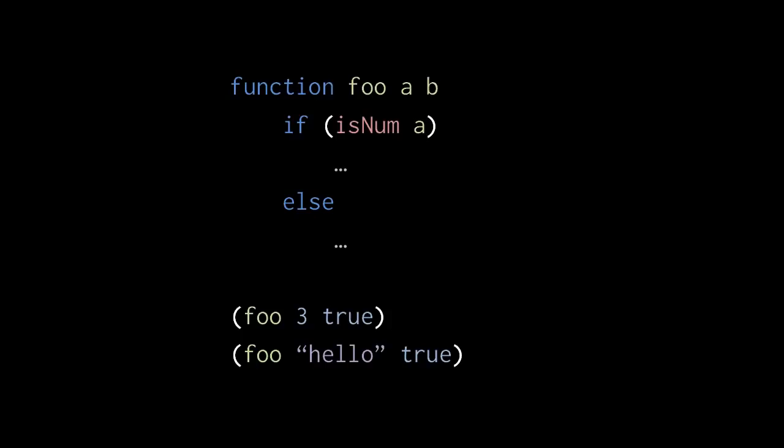So when we invoke this function foo with a number for the first argument, the first branch will execute, but if we invoke the function foo with something else for the first argument, it will take the other branch. In these two branches, we of course can do entirely different things if we like. In fact, we could have one branch return one type of value and the other branch return a different type of value. So a polymorphic function or operation might change what type of value it returns depending upon the type or number of the inputs.